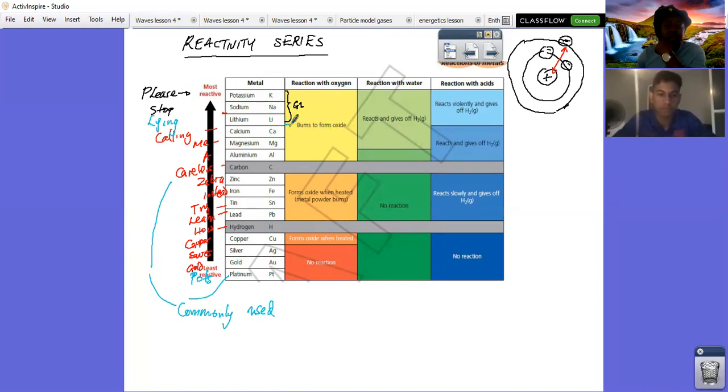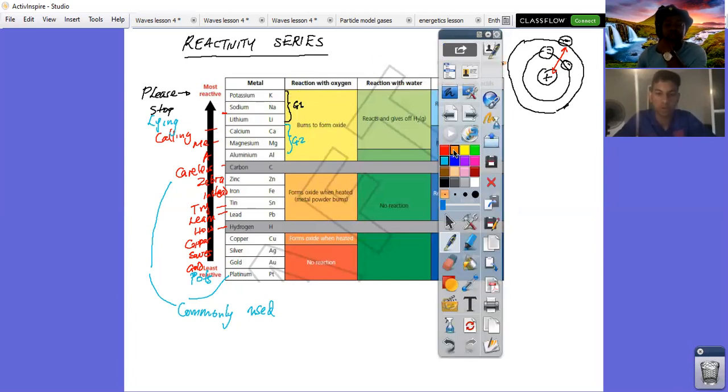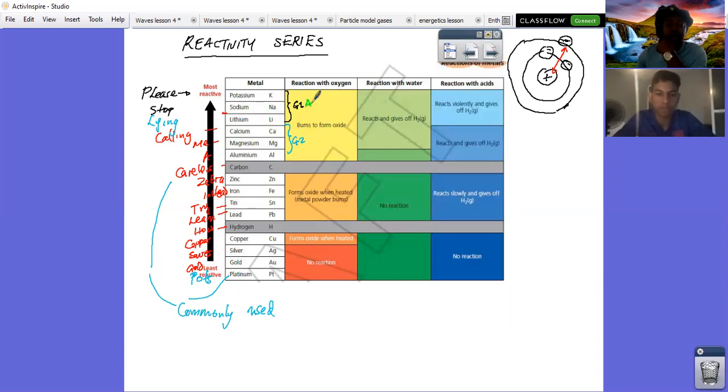So these are group 1 and group 2, and we generally call them alkali metals. Okay, so group 1 is alkali metals, group 2 is called alkaline earth metals. That's the difference there. So we'll just put a little note here so you're okay with that. So these are alkali metals, and these are alkaline earth metals.